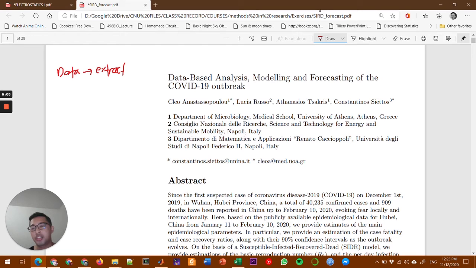And then you extract the data, separate the SIRD data. Okay, separate it, extract it. And from here, your data from the example earlier is from Feb 21 to, sorry, it's March 12.